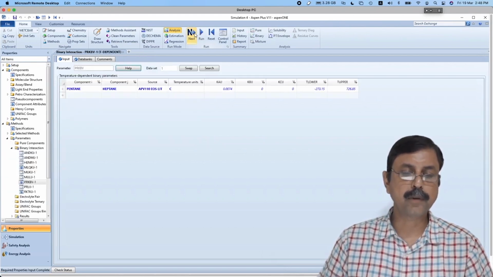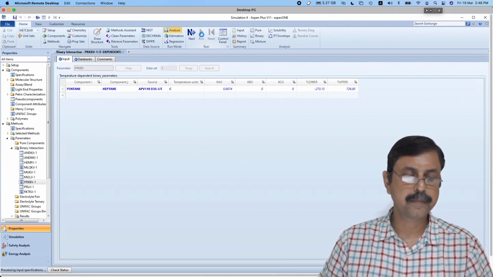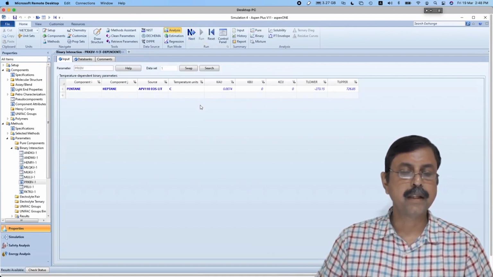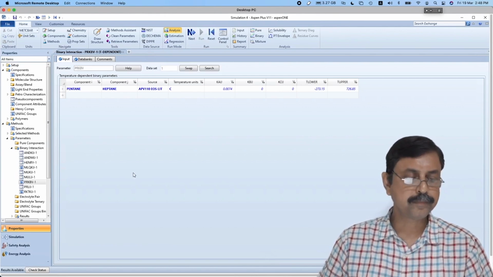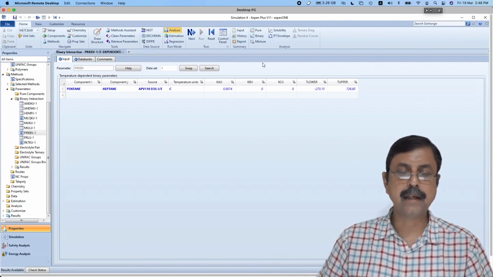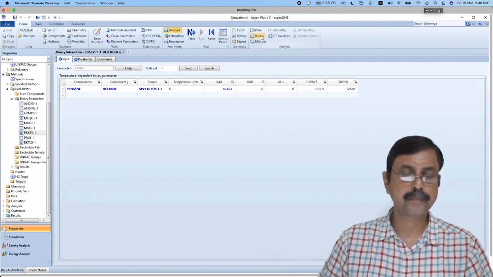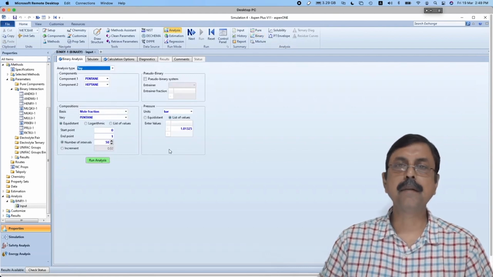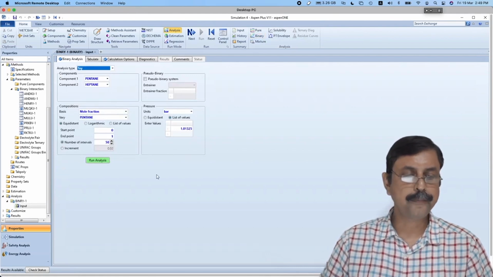So let us run the property methods. Yeah, the property methods are run. Now we have to bring in the binary mixture. So we brought the binary analysis tool. Here we have pentane and heptane.